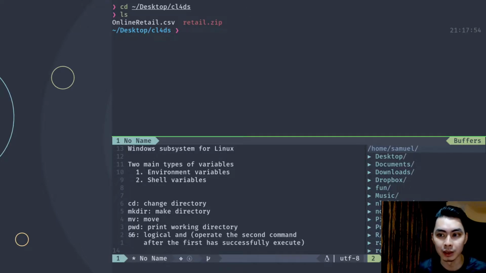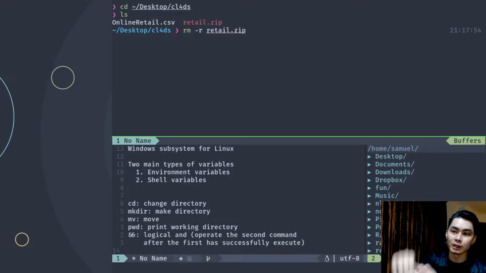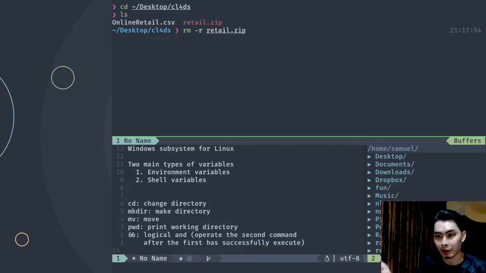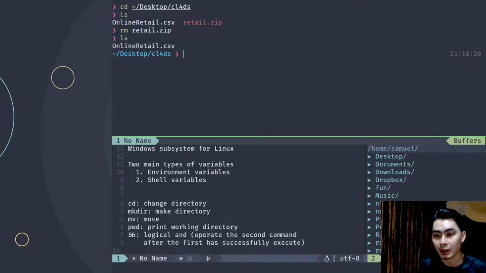By now, if I don't need the retail.zip anymore, I could just go ahead and delete that. But if I want to, I could also just keep it there, right? To remove something, you just have to say rm and retail.zip, the name of the file. If this is a directory, you just add a -r to say recursively. Recursively says delete all the contents within the directory and then delete the directory itself. This is not a directory, this is just a file, so I don't even need that. So let me just run that, and then confirm that it has worked. ls again. Oh, now I only have one file, online retail.csv.